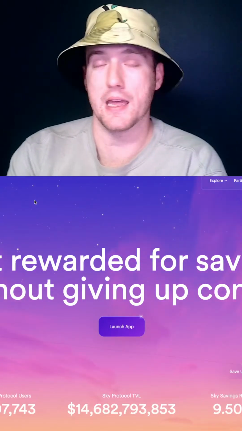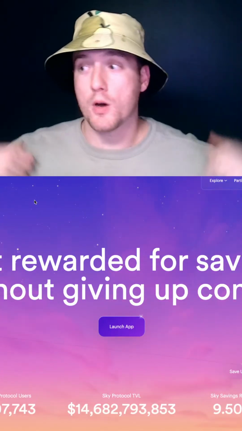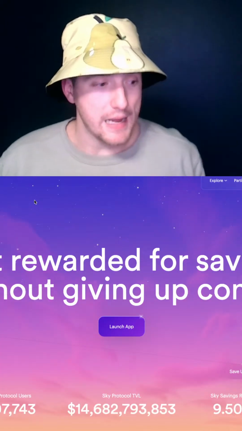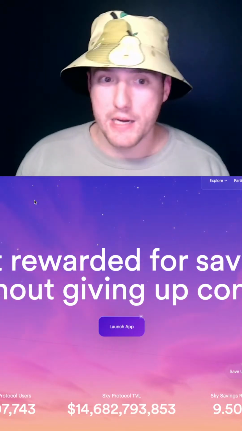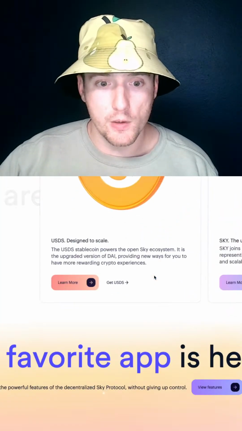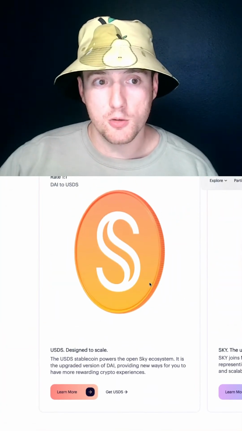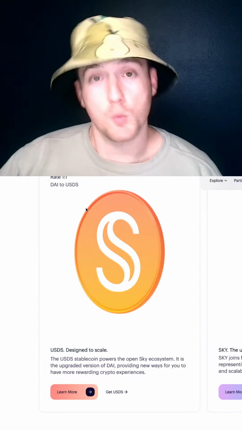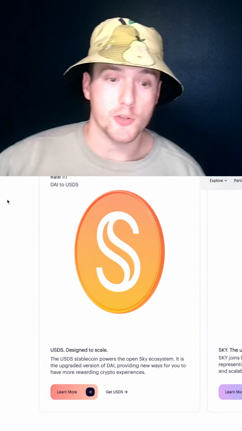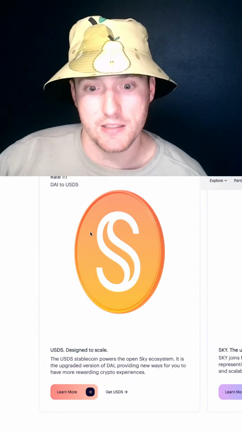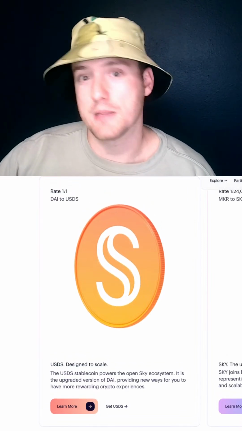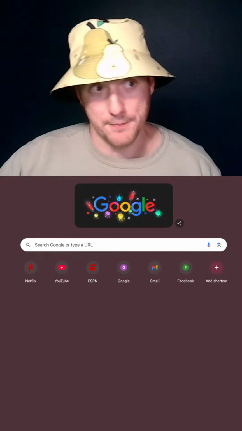DAI is a stablecoin, meaning that it's 1-to-1 parity with the US dollar. And they have now created the Sky token, which if we scroll down here, is going to replace DAI, or at least they're intending to. DAI is 1-to-1 with the US dollar, but DAI is also now 1-to-1 with this USDS or Sky. And the Maker token is now becoming the Sky token.